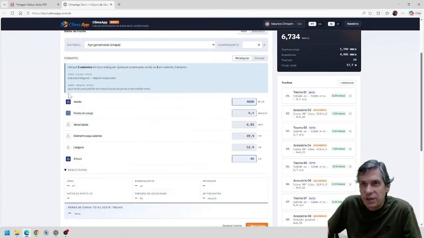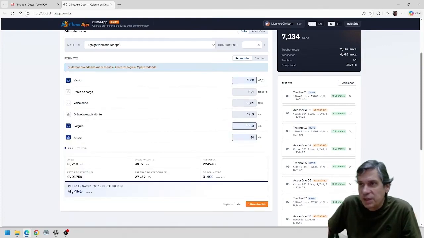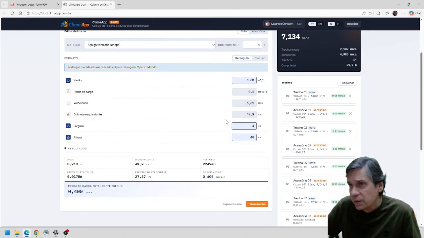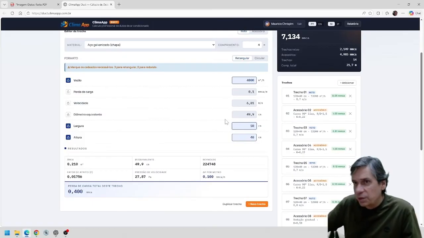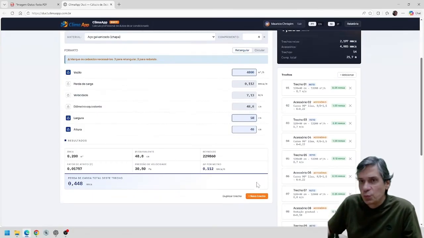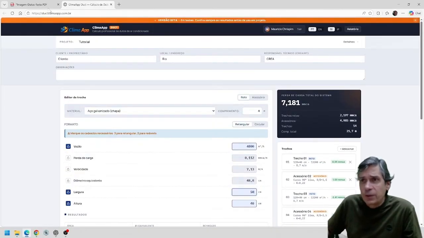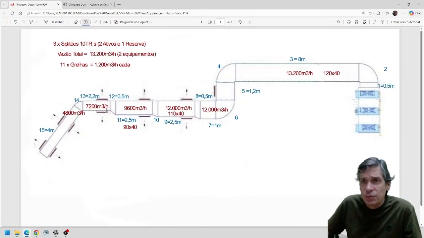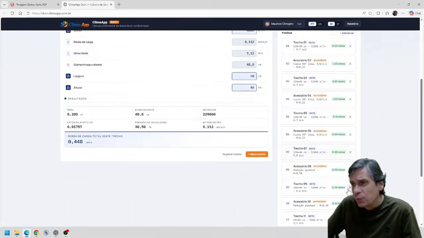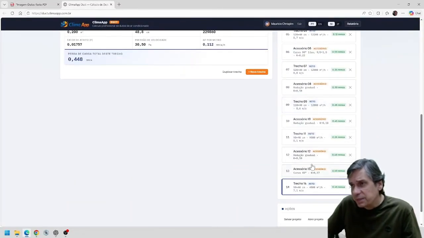Okay, so let's unlock here. Let's lock at 50 by 40. Okay, it's calculated here. So this last, just to put it in the drawing, section 13.